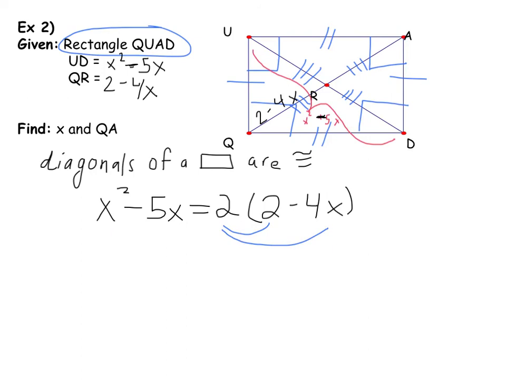In addition, your goal is to find out how big QA is. When you factor, you might get 2 values of x. In order to get full credit on this video, you must solve this completely. You may have values for x that you'll need to reject. What I mean by that is, if you plug in one of the values for x that you get, you may end up with a negative side length. You must reject that x value. Keep in mind, it's okay to have negative x values, it's just not okay to have negative lengths or distances. So check your answers, perhaps only one of them will work, and then finally answer how big QA is. Good luck. Call your friends if you need help.